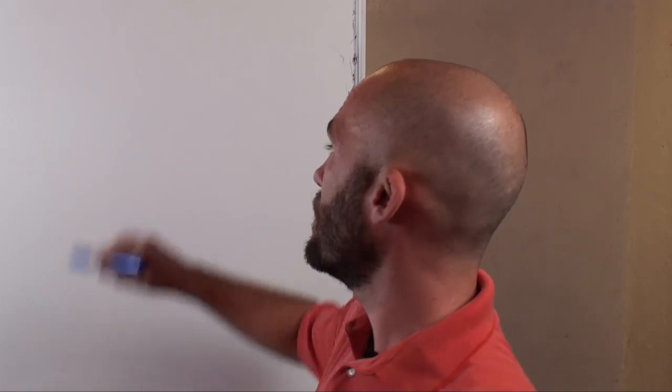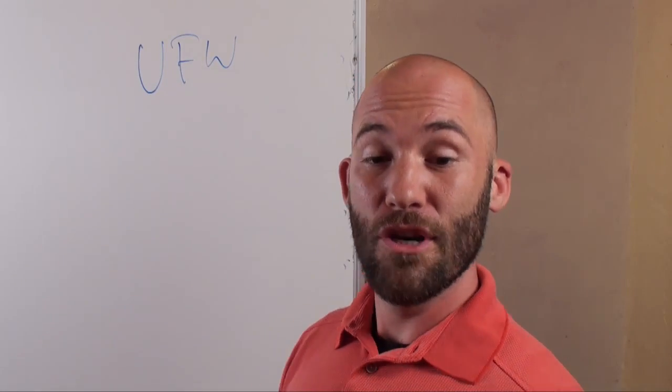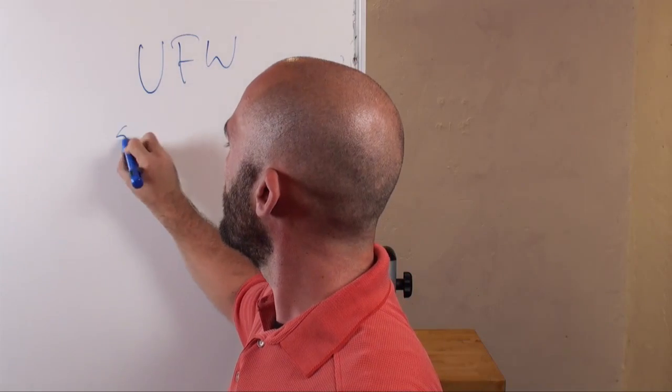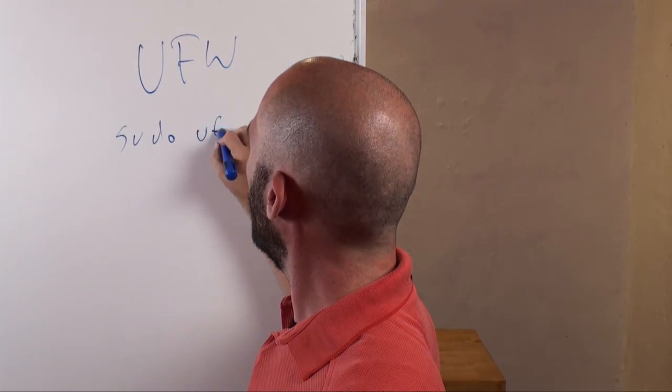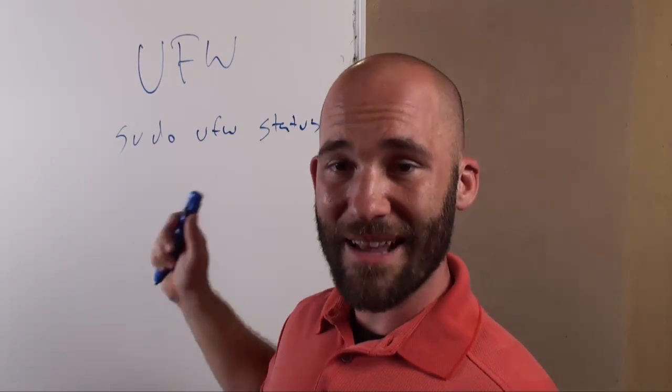Now, the final thing that we need to talk about for networking is, of course, the firewall for security for your server. Ubuntu Linux comes with a built-in firewall, and it's called UFW, and by and large, it is very secure, very robust, and easy to use, as long as you know the commands. So the first command that you should learn is called sudo ufw status. This will show you the status of the firewall.